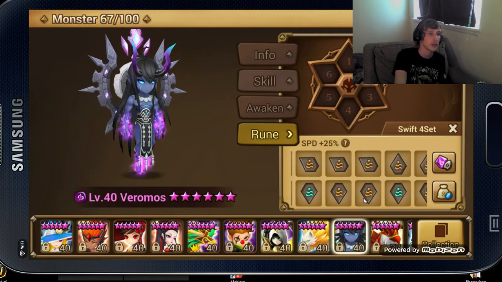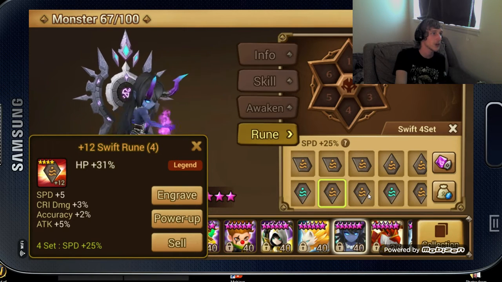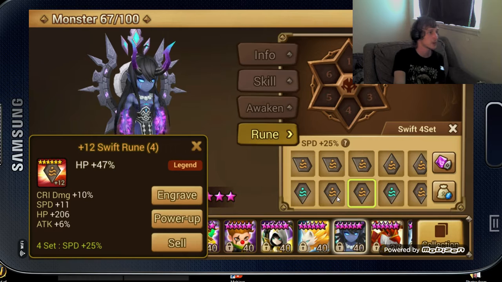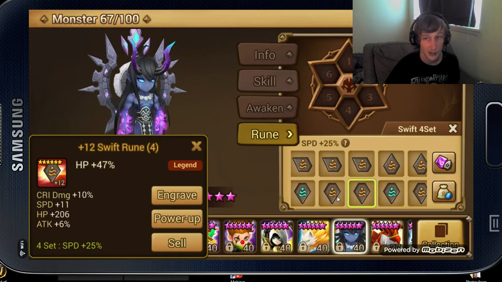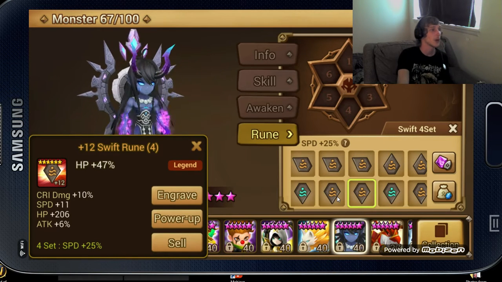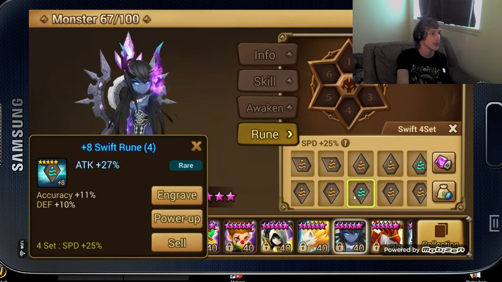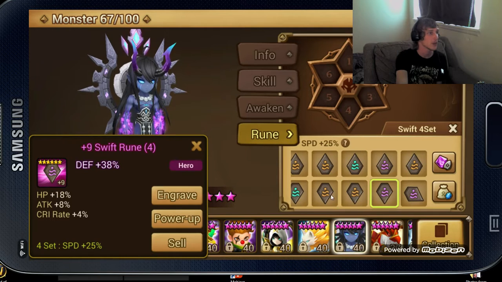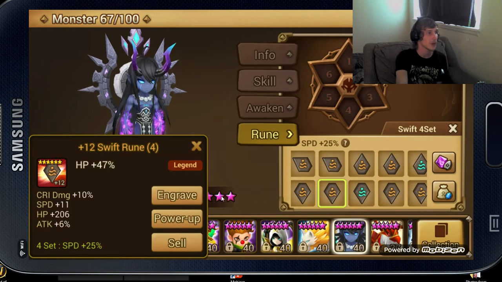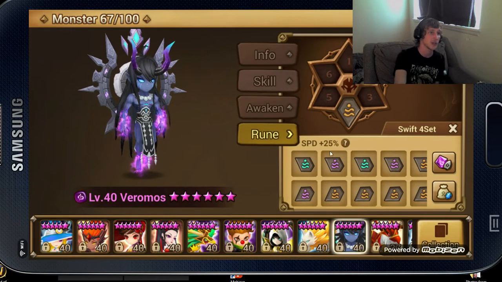Now, let's look at the 4 slot. Crit rate, nope. 4-star HP percent, nope. 6-star HP percent, ooh, what is this? And we've got an 11% speed substat with, ooh, that's tasty. So that's definitely in high consideration because of that massive HP percent and the speed. Accuracy, defense, an attack percent, not what we're looking for. Defense percent, not what we're looking for. Nope. Alright, so we've only got 1 HP percent, we want to throw that on there. And it's not a bad rune either, because of that speed substat.